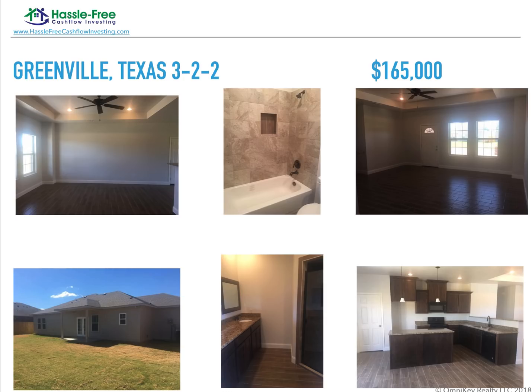But the majority of the building that's been going on in Greenville has been down south in Greenville off I-30, which is the highway that feeds into downtown Dallas. And for those of you watching Dallas-Fort Worth, you know pretty much all the employers are coming up north into the suburbs. So what we've done is we've developed these new construction properties with our builder partners, and they're off 380 to the north with the direct access into McKinney. So it's something new that hasn't been there before.